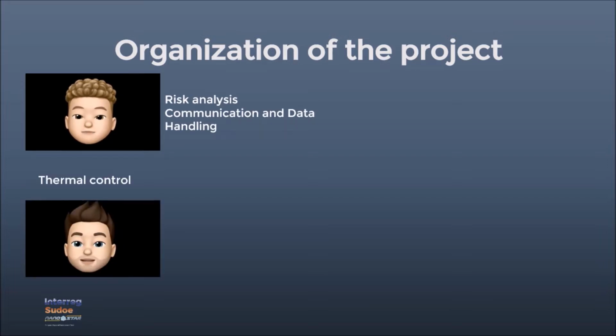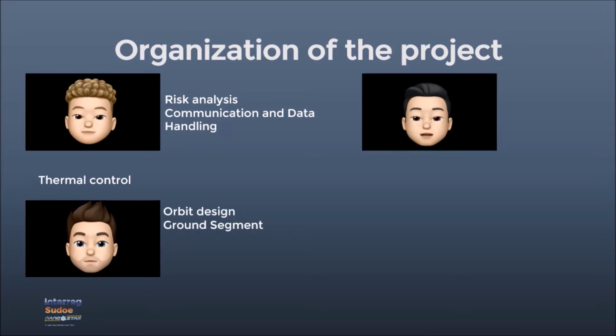Hello, my name is Cesar and I'm in charge of the risk analysis and the communication and data handling subsystems. Also, I have helped in the design of the thermal control of the satellite. Hi, I'm Jonathan, and besides the thermal control, I've been in charge of the design of the orbit and the ground segment.